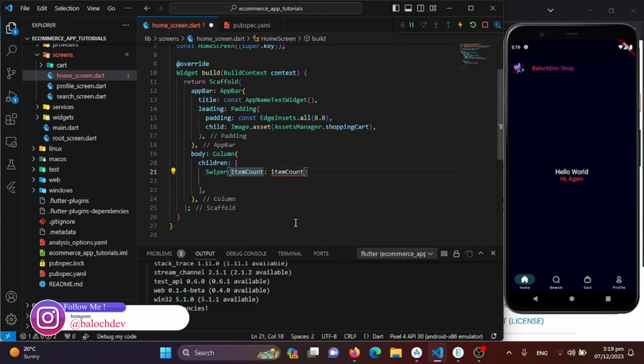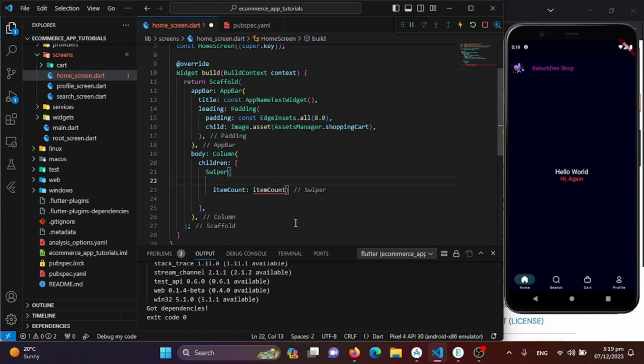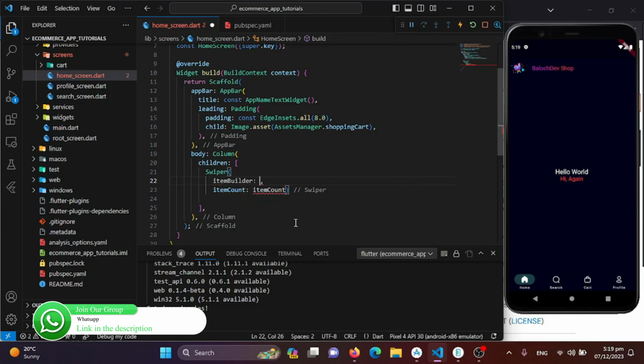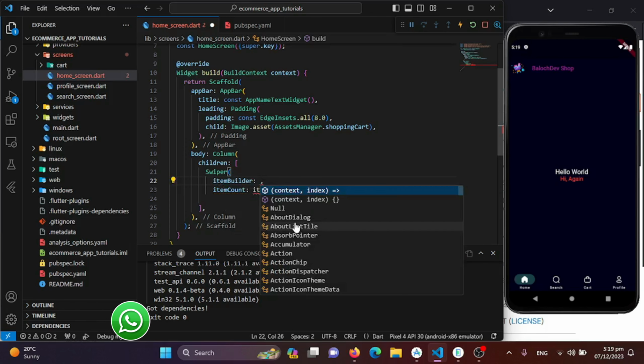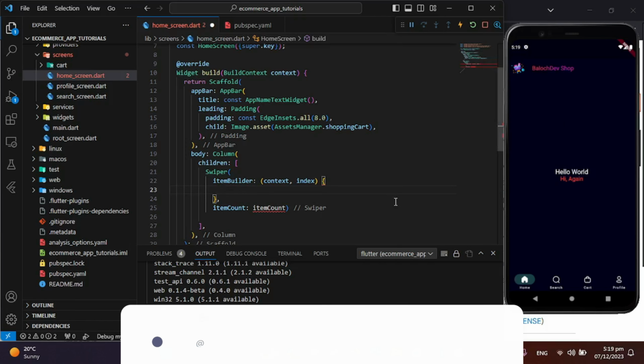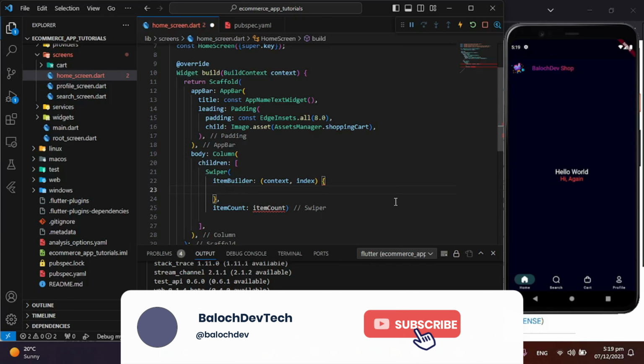Before that I will be creating the item builder for our swiper, to build the swiper. For that I'll use the property item builder, and now we will be getting the context and the index. Now we just need to design the item builder to show the images on the screen. For that we will be getting our images from Image.asset.